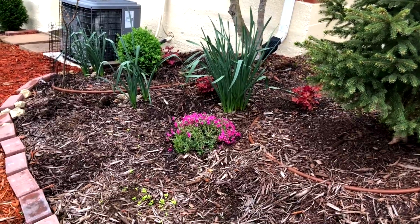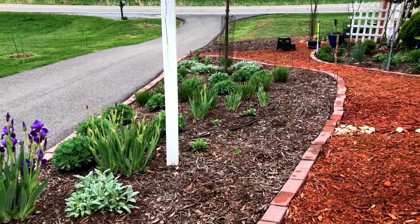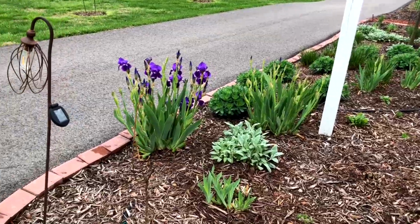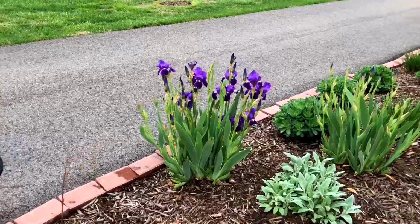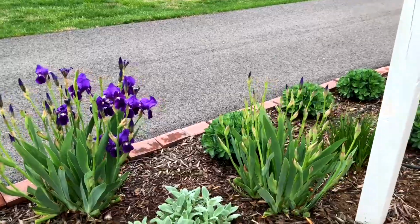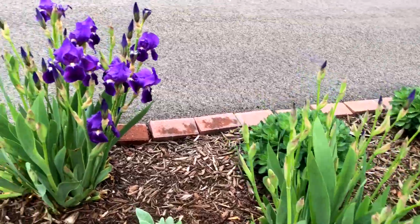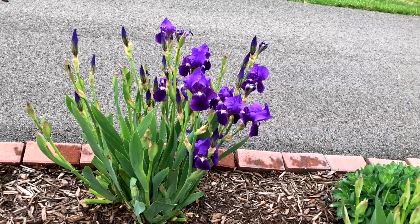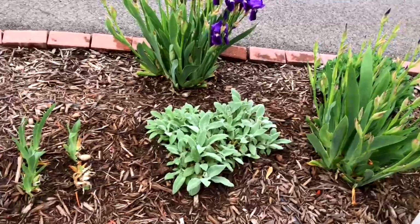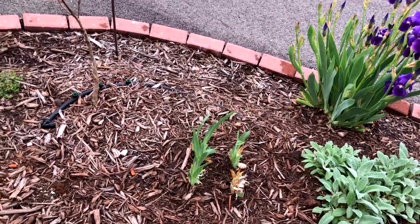I think I'm done here. This is the English garden number 2, so on this side of the red brick road. I have the beautiful iris coming out and looking absolutely beautiful, so I don't have to pick at those yet. Oh, so nice. And then these are only in bud form. You see these are all going to be so beautiful, just like this. Really nice. I'm not sure why they're not together, but it was a very cold winter. These are baby ones. I'm not even sure if I'm going to get any out of it, but we'll see.